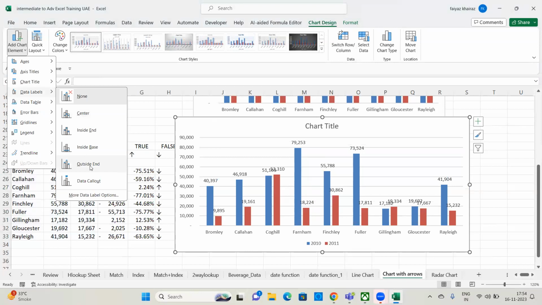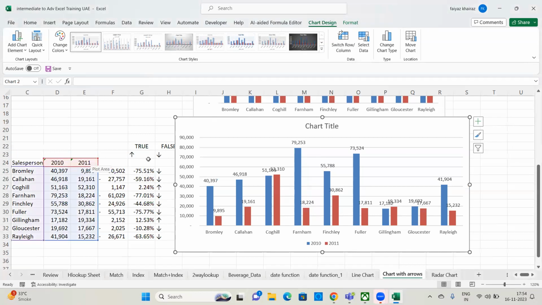For now, I'm going to insert data labels at the outside end and then modify them. Or I can go into more data labels and then insert them. I like to generally insert them on the outside end.